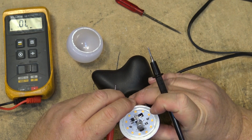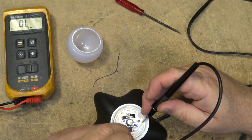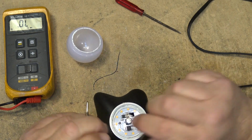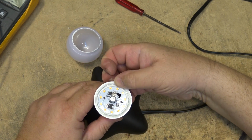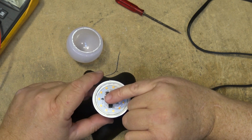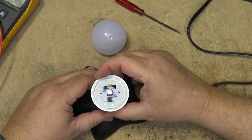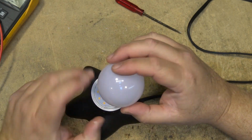And feeding back, from this side here, it comes back to this output of the regulator here. And then the regulator is fed through these resistors here, right? See? And that's where it picks up its biasing. So everything is all on the one board, which is kind of cool. I don't know how that's going to be for heat. I guess because this is the heat sink, the capacitor certainly won't get as hot with all the open air around it here as it would if it was trapped in the base. Because the base of these things are going to get pretty warm. So I don't know what the reliability is going to be like on this, but you know what? I'll find out because I'm going to put this thing into a long-term test.